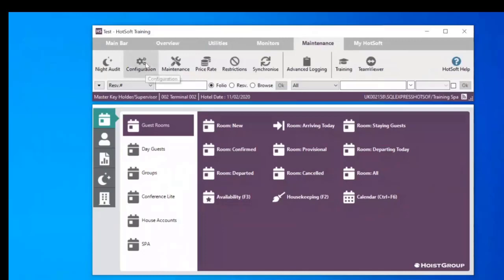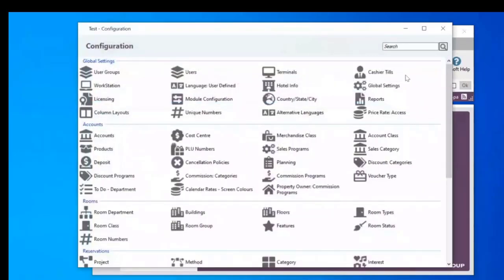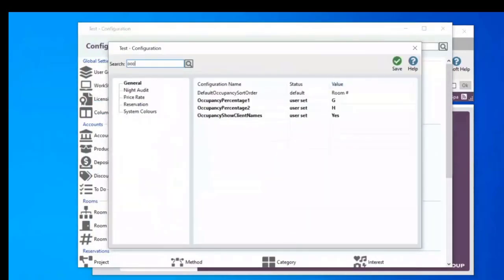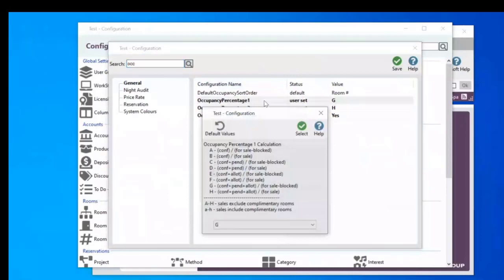So let me show you that setting in Hotsoft. These are the different options that you have on the Hotsoft side. You can choose between all of these different options.